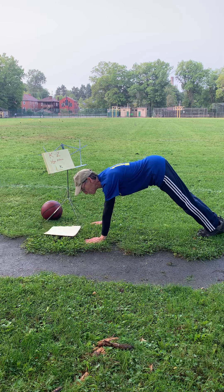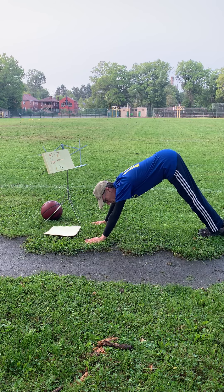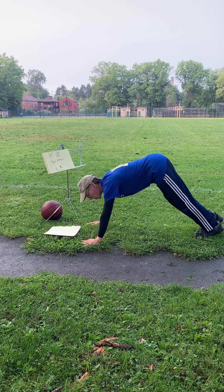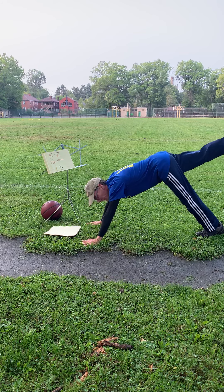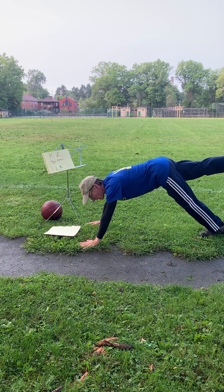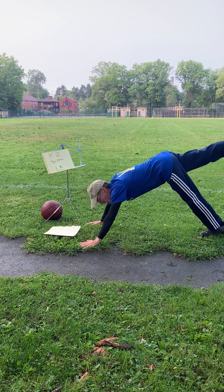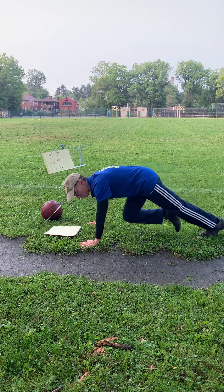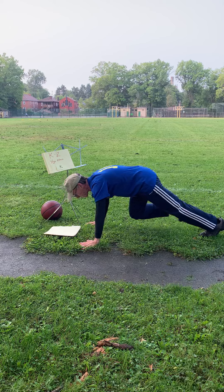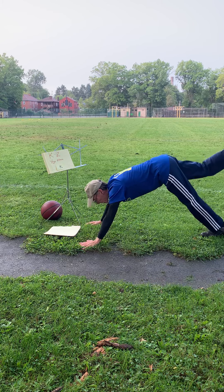Like that — inverted V. Hold it, stretch your shoulders. Now here's what I want you to do: take your right leg up and take your knee to your elbow, then go back and kick it back. Then take your knee to the outside of your right elbow and go inside to the right, outside to the right. We're going to do ten of these — three, four, five, six, seven, eight, nine, ten.